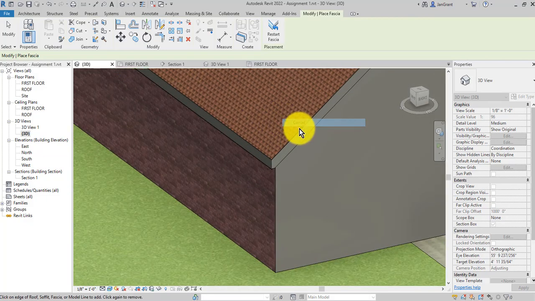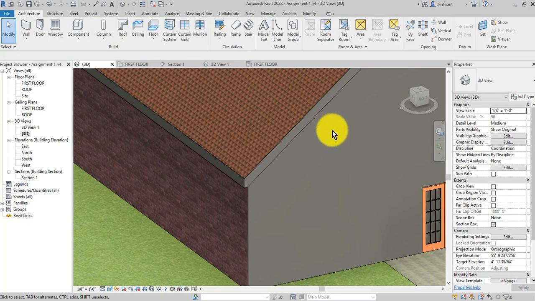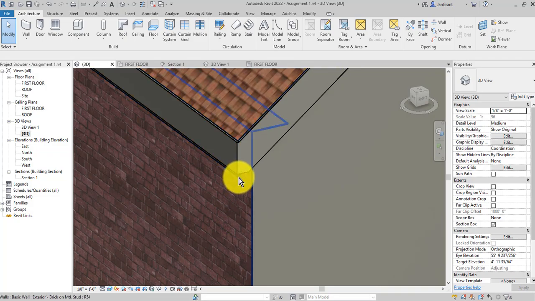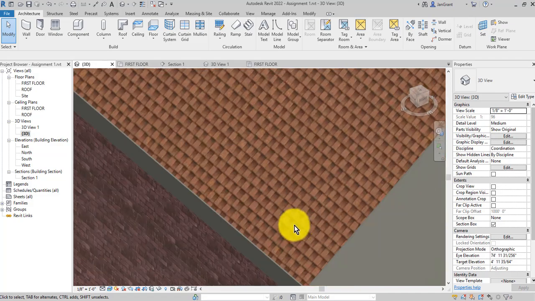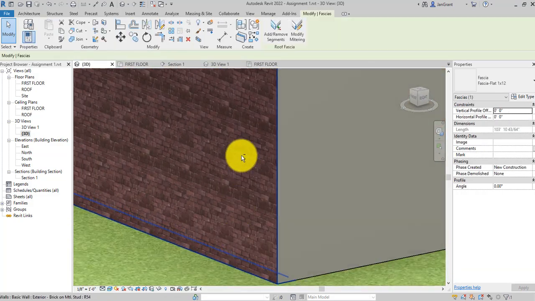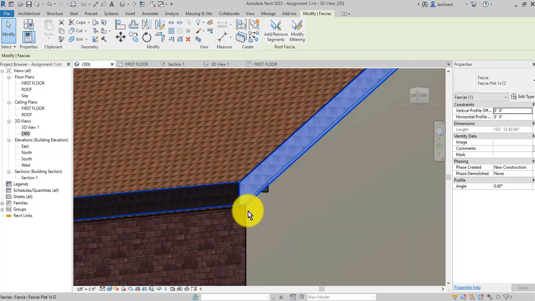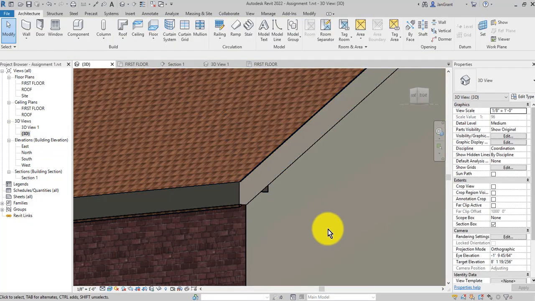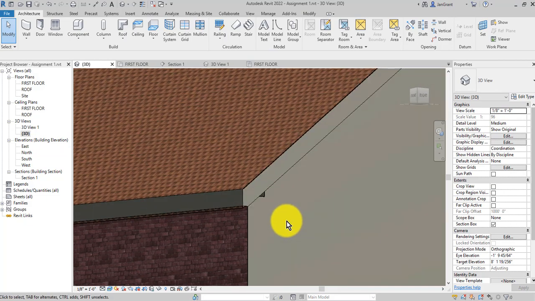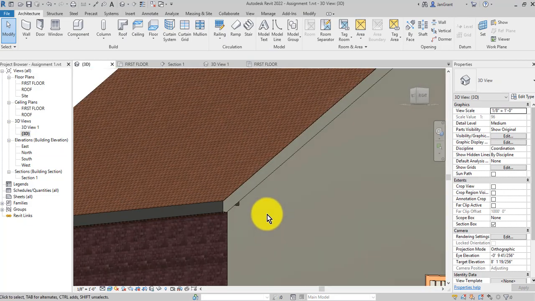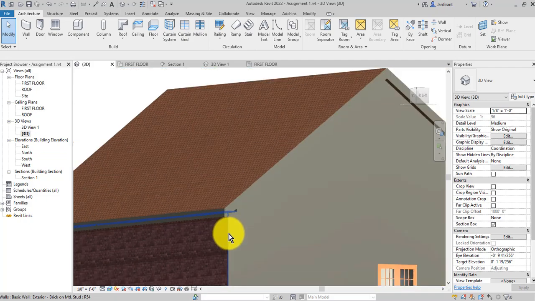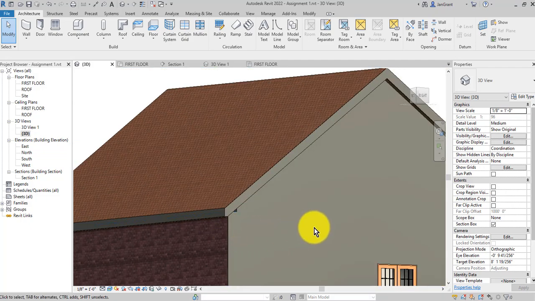So at this point, I'm going to escape out of that, but you go ahead and put that fascia board on the whole roof. We may have to make the roof a little bit thinner because you can see that it's just showing still. Let me just get over here and click on this and orbit around to it. Yeah, it looks like the fascia board's not covering the roof. And also something else is here that I want to show you what happened. And this is showing up in the section too. So a couple of things we're going to fix.